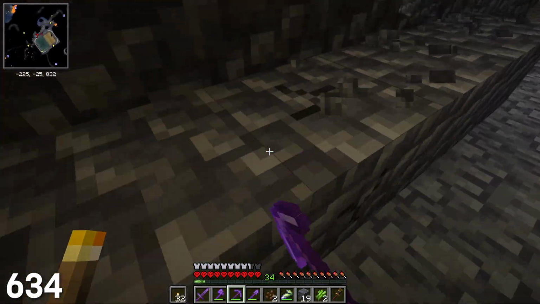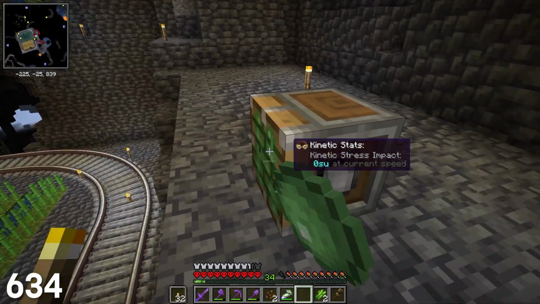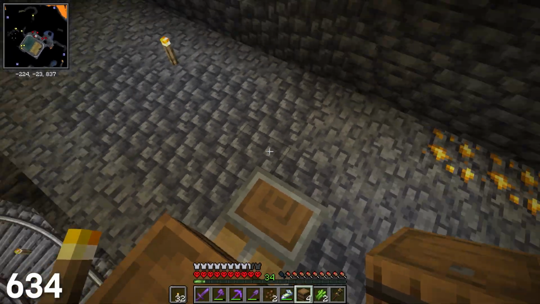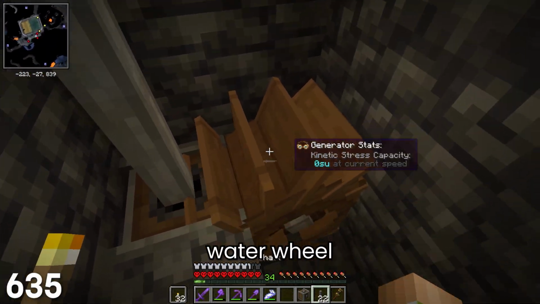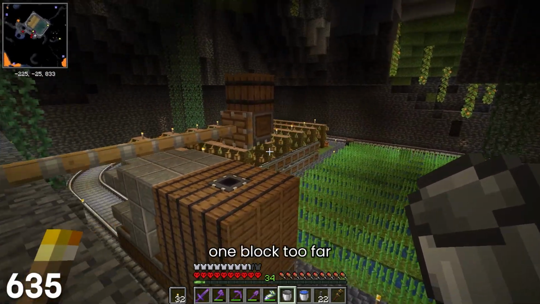I went up the wall to clear out an area that was roughly the same height as the train, and then put down a sticky piston with a portable storage interface and barrel that would extend when the train arrived to collect everything. I dug out a small area below the piston and set up a basic water wheel to power it, and while it worked fine, I pretty quickly saw that the piston was extending 1 block too far.